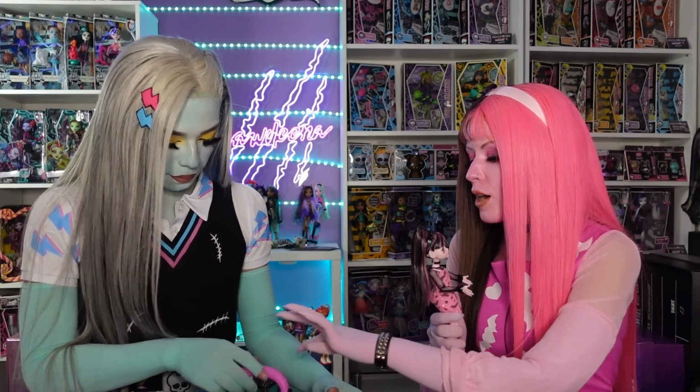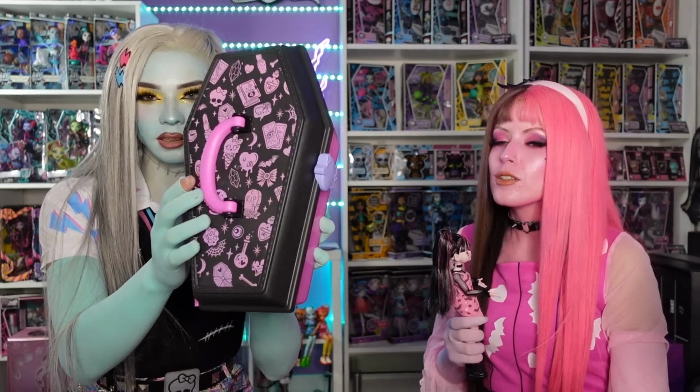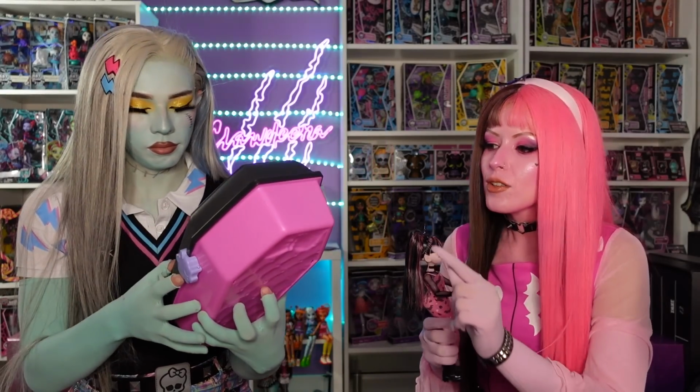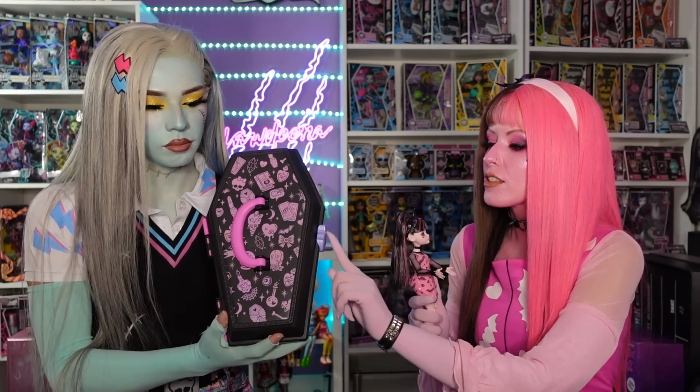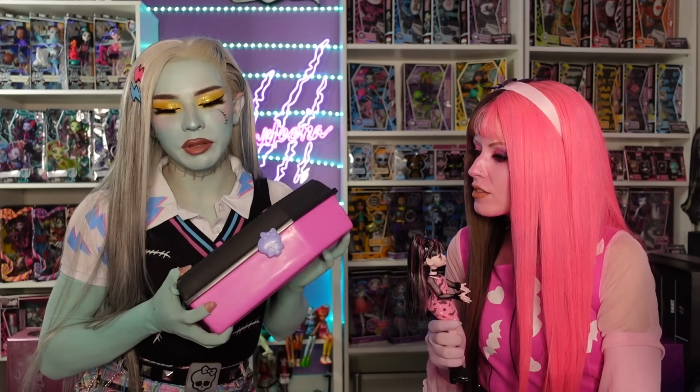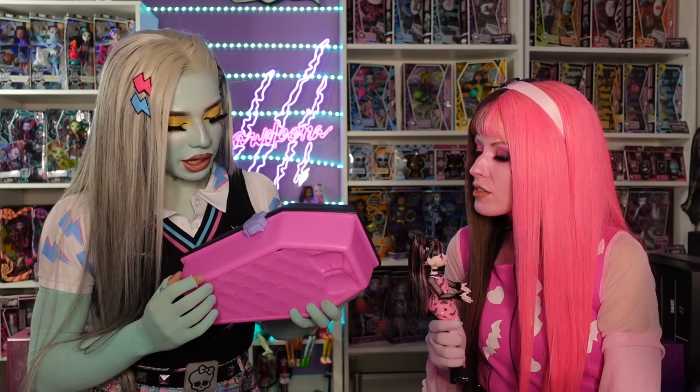And I love all the print on the top of this. It's just so detailed. A lot of cool gothic, modern Monster High references, but a lot of just modern goth. It's weird, though, that the only purple thing is the skelet on the front. Yeah, I don't love that. I feel like something about it throws it off for me, but you know, it's not awful.